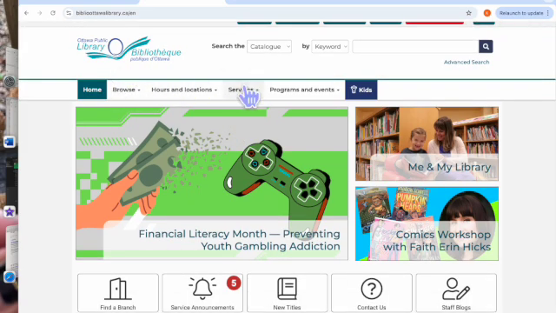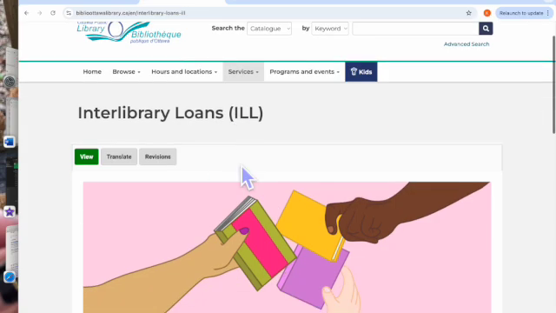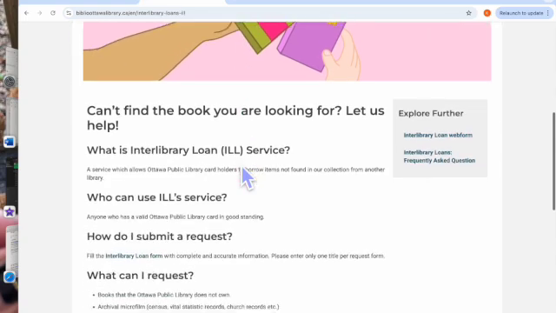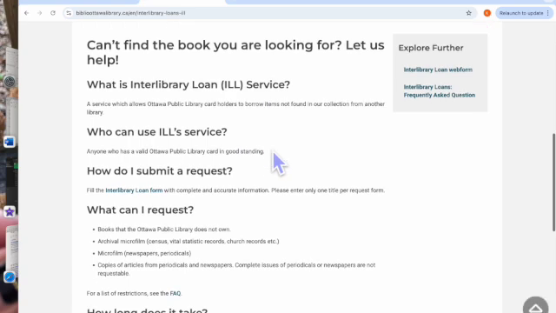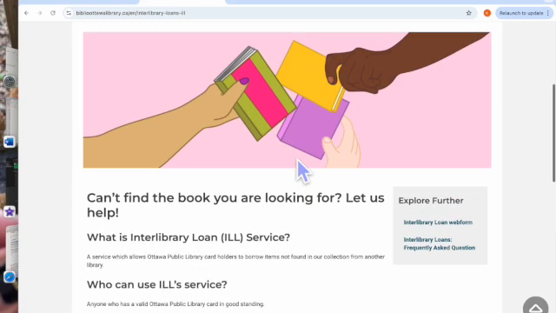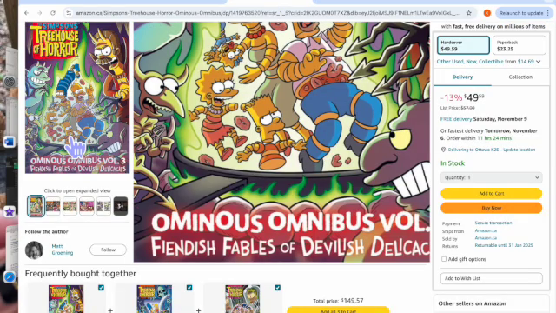So yeah, again, you go to services, you go to interlibrary loans. If you were to place an interlibrary loan form or request, you need to just fill out the form yourself. You can ask for help, and definitely a person will come help you. Do you need to have a library card? Yes, you need to have a library card. But yeah, it's pretty free still. It's pretty legit. You can get some cool stuff, like my cool Simpsons Treehouse book on there.